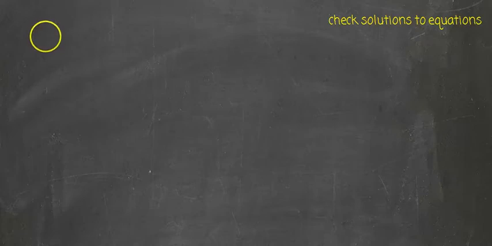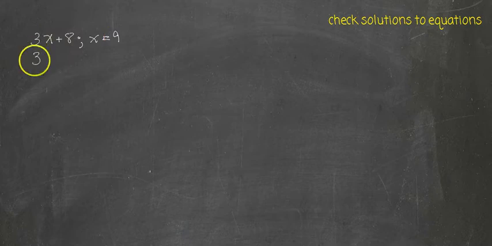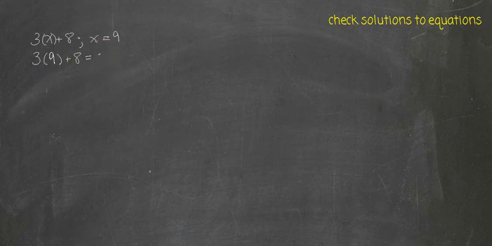So remember, we can always evaluate an expression, let's say 3x plus 8, for some given value of x. If x equals 9, then what would this have to be? We did that by using the substitution algorithm, which is just to plug in an equivalent value. So if in this parenthesis used to be an x, since x equals 9, it's safe for me to put a 9 in, because x and 9 are the same thing because they're equal. And then 3 times 9 is 27 plus 8, and that equals 35. So this is evaluating an expression.